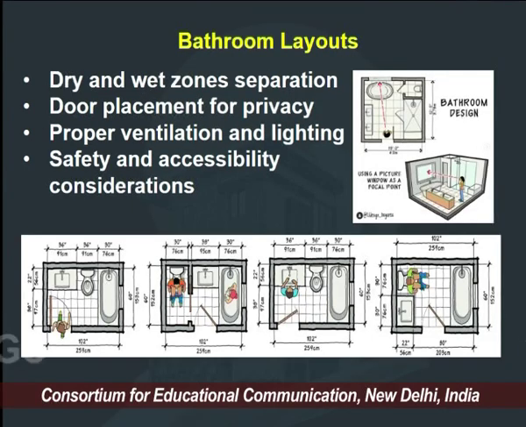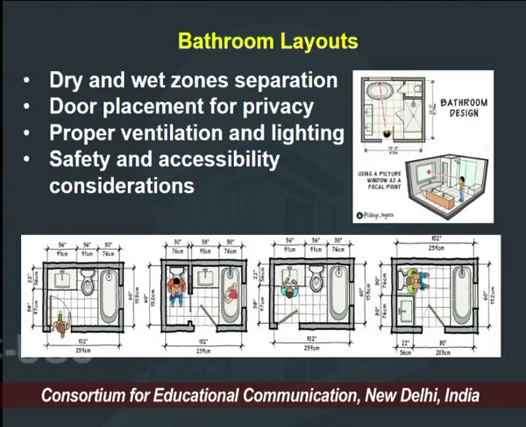So putting these three important aspects, fixtures of washrooms in the washroom layout is very important, along with identifying the dry and wet zones, because the wash area is 100% wet zone, and the WC and the wash basin area are the drier zones. So it should be placed in separation, so that these do not directly overlap with each other, and the placement of these should be in such a way that the user can access these areas on priority depending upon the requirement.